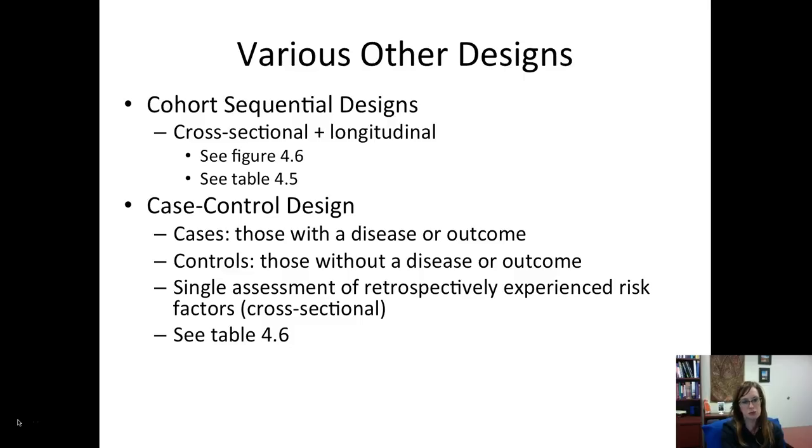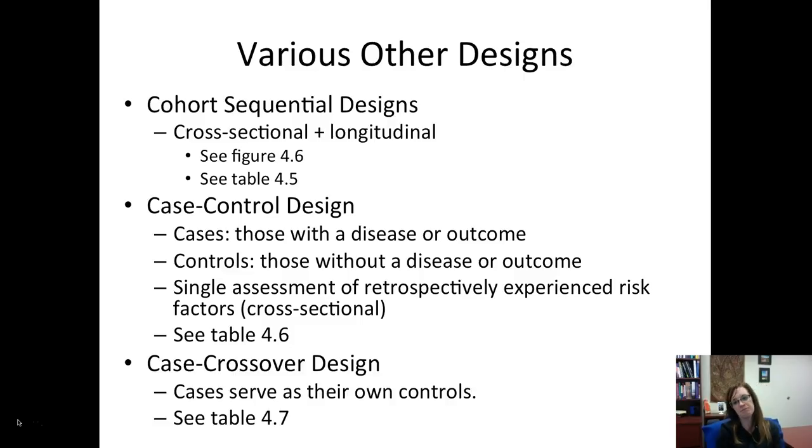And you can look at table 4.6 for this. I think your book mentions the use of this design in London during some of the initial cholera epidemics. And they used this design to try and figure out what was causing this disease. And so they were comparing people who had it with people who didn't to try and figure out what was different about them and about their lives and their daily activities.